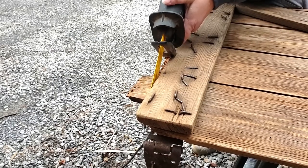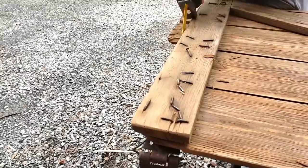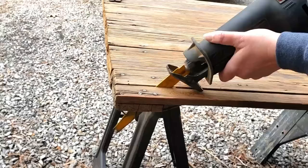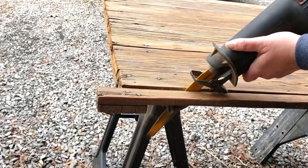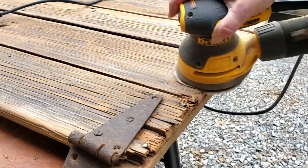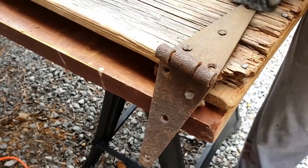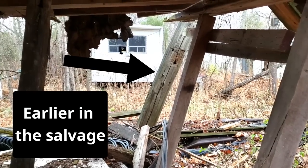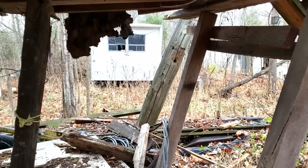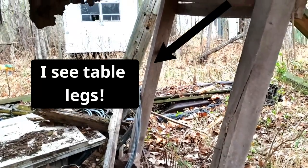One of the first things I did was just trim the rough edges — you can see it was all rotted and chewed up a little bit from all the critters. So I got that cleaned up, and then I also just took off that really small piece that was on the edge because it was loose anyway. I took a sander and started to clean up a little bit on the ends there, and also used the steel wool on the hinges. Mr. Capper will have instructions to salvage that big post in the back — that's gorgeous. And then these, I don't know, I guess they're 4x4s — definitely want to try and salvage them.